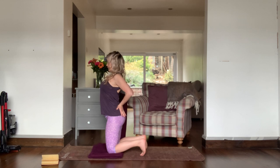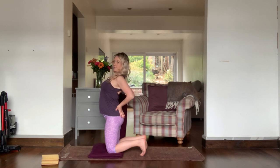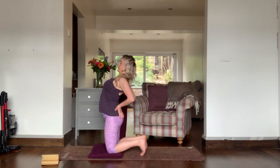The tailbone lengthens down, the frontal hip bones lift, the same way they did in crescent moon pose, where we had the lunge position with the knee down. Now, from here, the glutes are gently firm. We keep squeezing the elbows in and lifting the breastbone toward the ceiling. Now, we keep working with this for a few breaths until we start to feel that we're working a bit more of an upper back bend. So think more upper back extension as opposed to lower back.